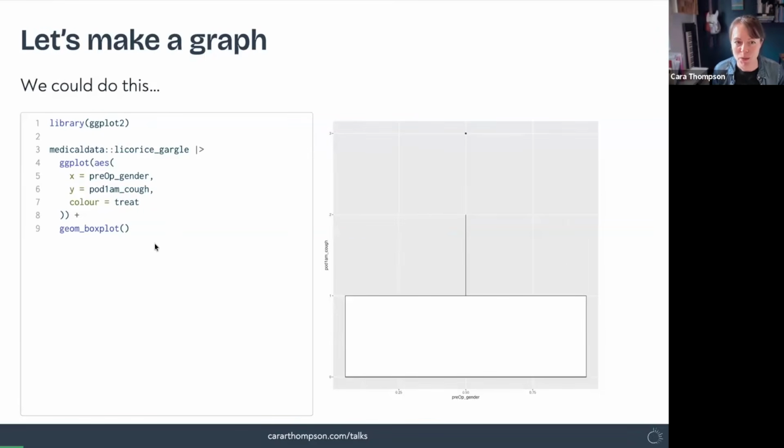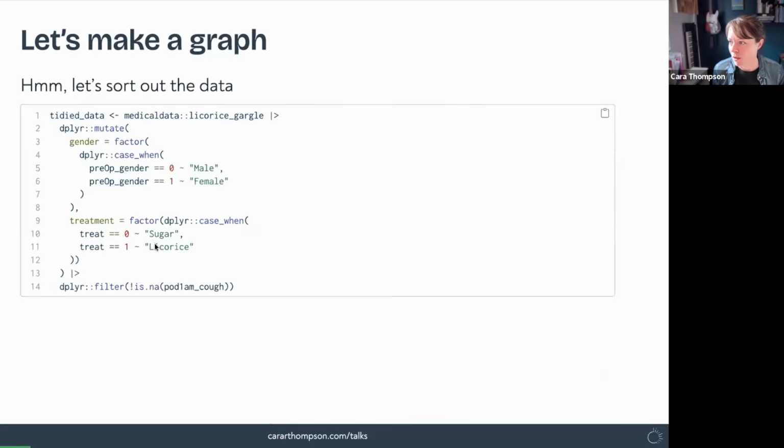So we need to tidy up our data a little bit first. I've called it, imaginatively, tidied data, and that's the data we're going to be working with. We're taking the medical data and doing a bunch of mutate stuff. We're creating a new variable called gender, which is a factor in which we're recoding 0 to male and 1 to female.